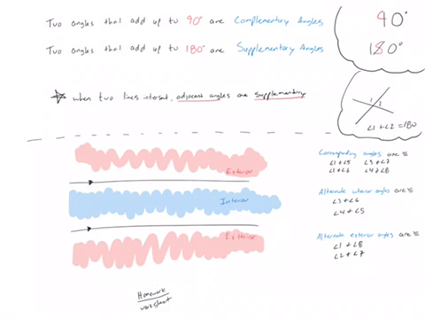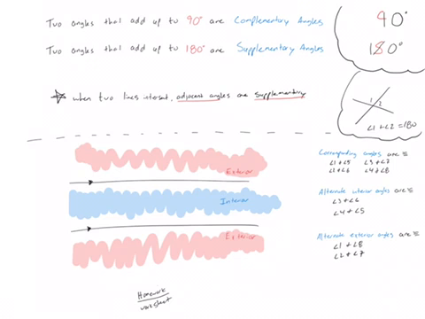Also, something we should take note of is that when two lines intersect, kind of like we had on that earlier page, and I drew a picture of it here, if they are adjacent angles, if they're right next to each other, then they are supplementary, which means that they would add up to 180. So this angle plus this angle would equal 180. Likewise, this one plus this one would equal 180. Alright.